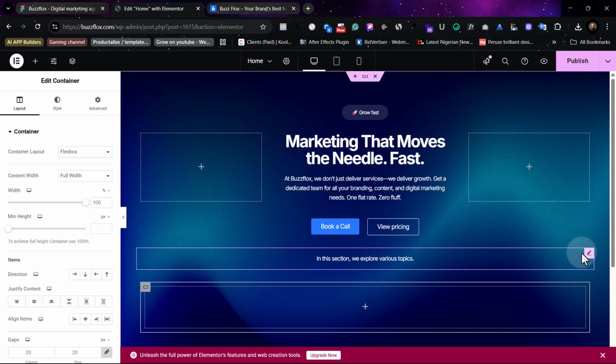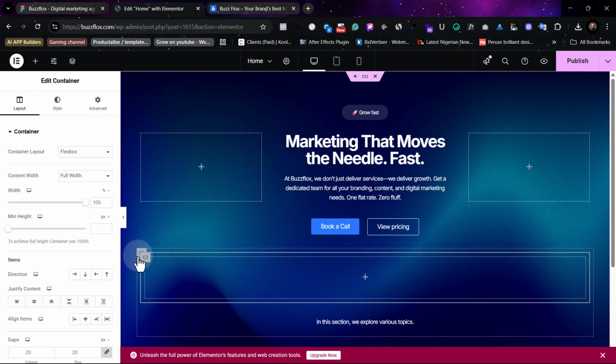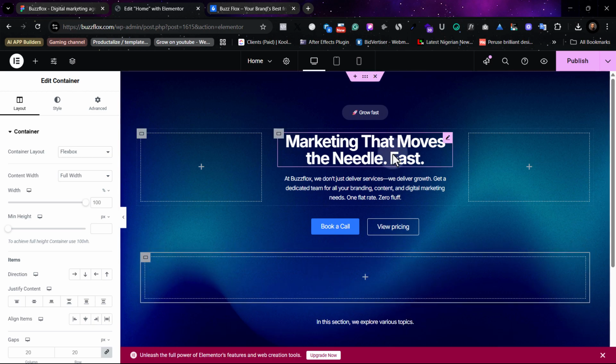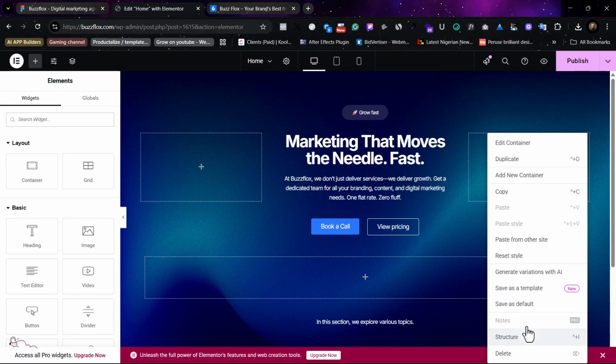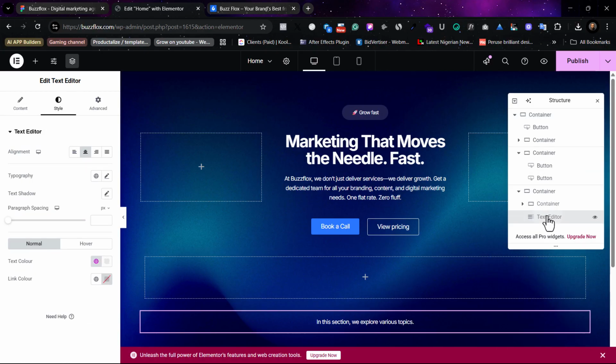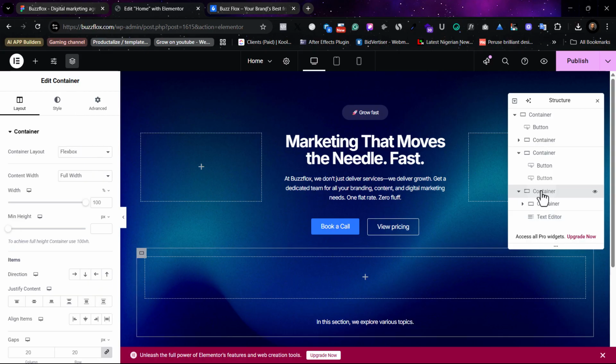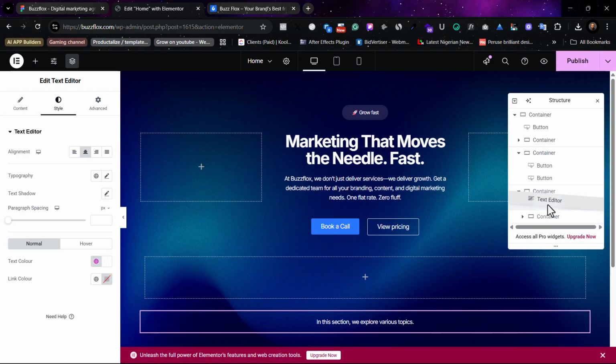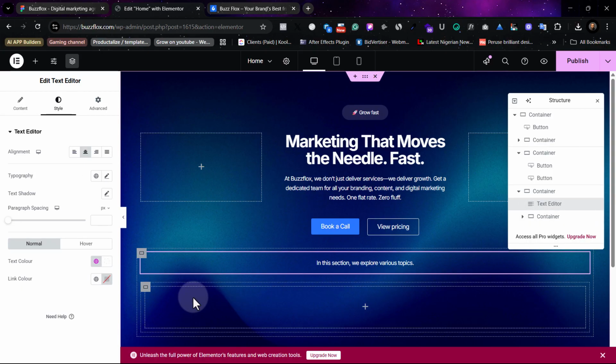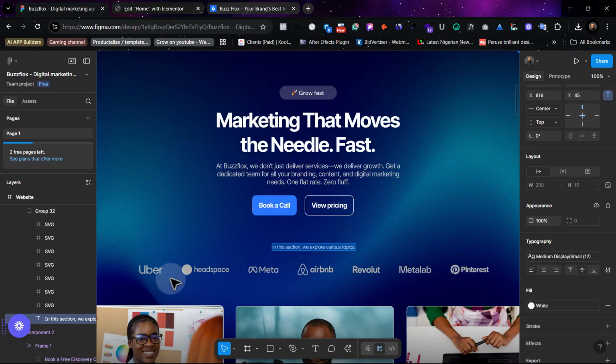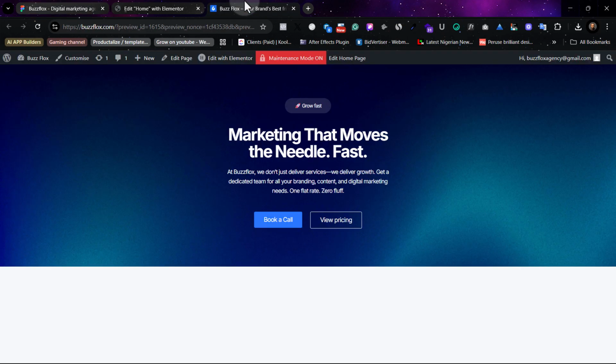Okay, no, this guy took this thing outside. So I need my structure. So this is the text, this is the inside. I want this text above this. So now we have this and how many boxes do we have? We have 1, 2, 3, 4, 5, 6, 7. We have 7 of it.